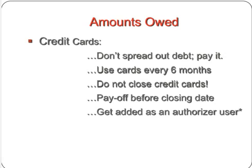So keep it minimal. I tell people use your cards every 6 months. Even if you don't like credit cards, you don't like to use them, use them every 6 months. The reason you do that is they'll stay open and active. You don't want a creditor to shut down your credit card because you haven't been paying it or because you haven't had a balance on it or anything. And then you lose all that credit history because that'll eventually fall off your credit report. So keep them open, keep them active, and most importantly, don't close your existing credit cards.